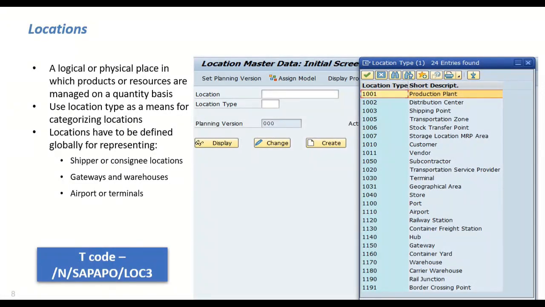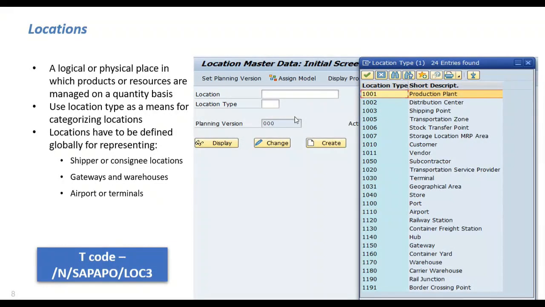So yesterday while transferring customer, we saw that we can also transfer the customer to TM system as a location as well. So that is one way of creating location. Another way is we can directly create a location master in TM system. Like in this screen you can see, we can give any ID to the location and click on create. So this works as a create of location.